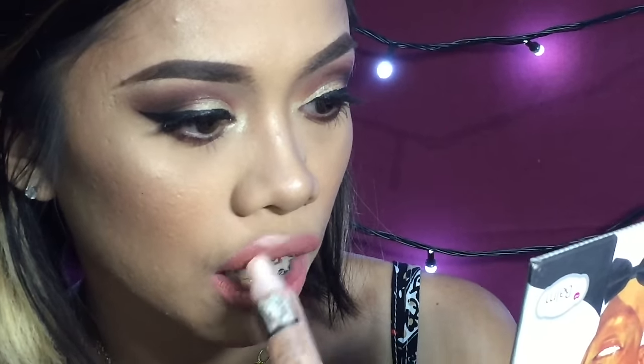And before I forget, put on highlight on your cheek as well. And then put on some gloss. I like to put it on the center and spread it away using my fingers. Alright. And then smile for the camera, baby.